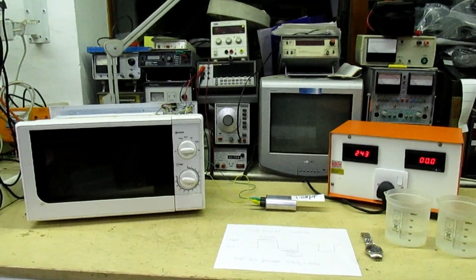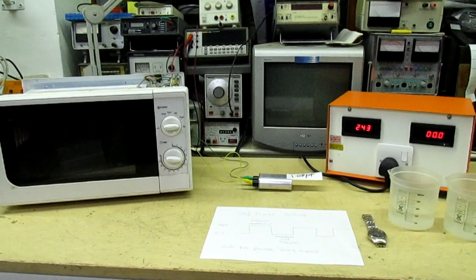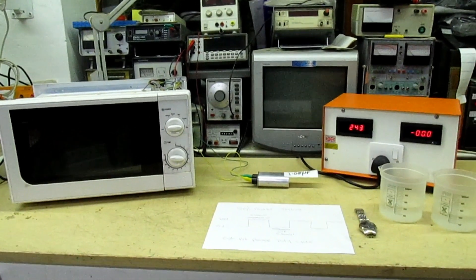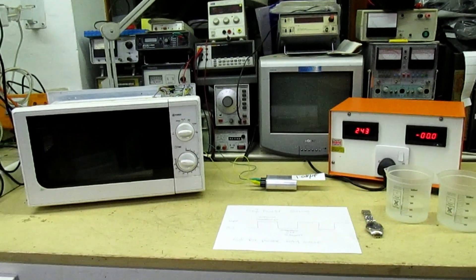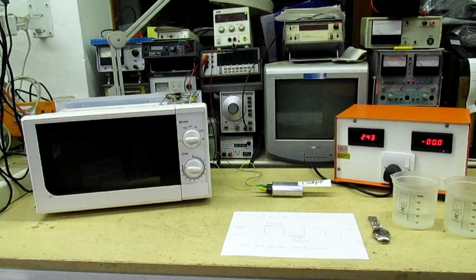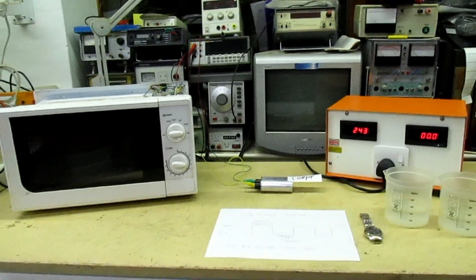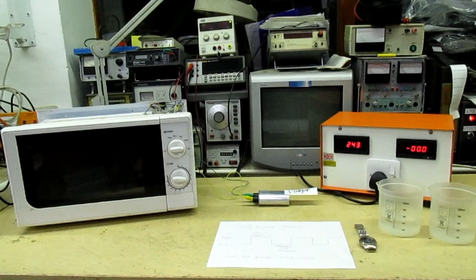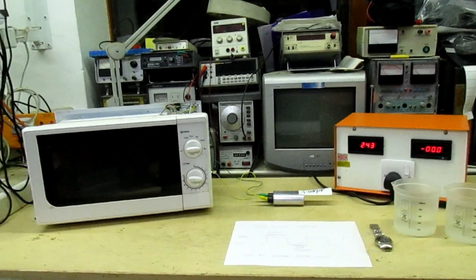Hi guys, little video here. I'm going to show you how to lower the output power of a microwave oven. Now there is a reason why you might want to lower the output power of a microwave oven. A lot of people have microwave ovens in camper vans and wagons, and if it's running from an inverter, the inverter might not supply enough power to run the microwave.